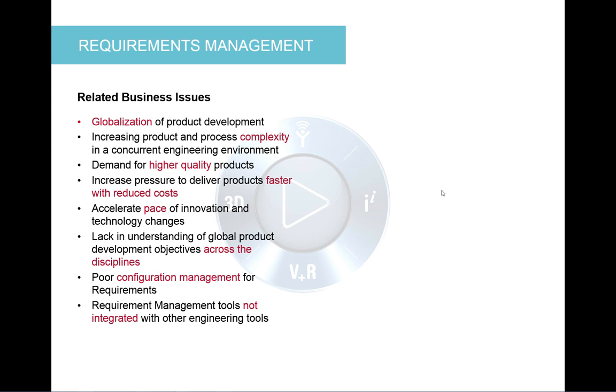The pace is increasing. Everyone is feeling that, and the technology lifespan is decreasing. New groundbreaking technology is introduced, and the expectation from consumers is to have that technology in their hands in very little time. So that also strongly demands a well-defined requirements management process, especially around reusable chunks of requirements that you don't have to create or allocate for every new single product feature, but instead can reuse between products.